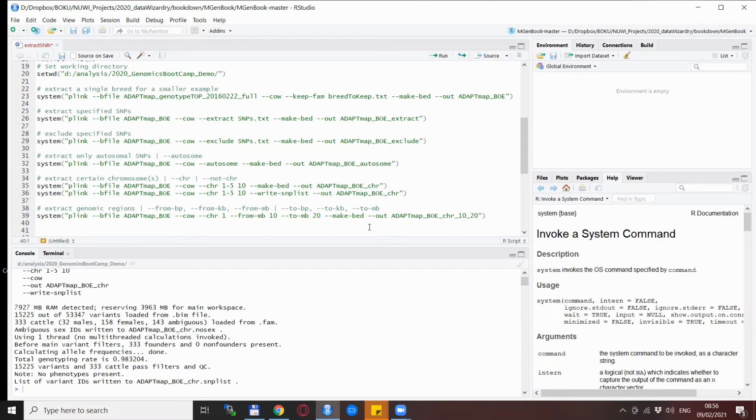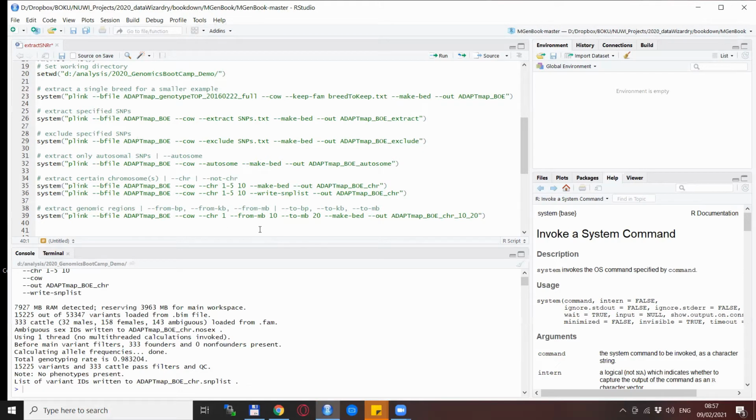In this particular example, I will extract the part from megabase 10 to megabase 20 on chromosome 1. It is a necessity here to specify also the chromosome, because otherwise it does not work. You might go ahead and try without specifying the chromosome, but you will see that it will come up with an error message.